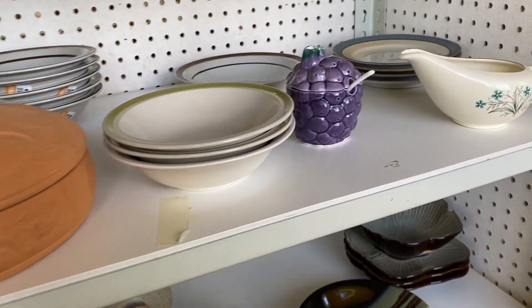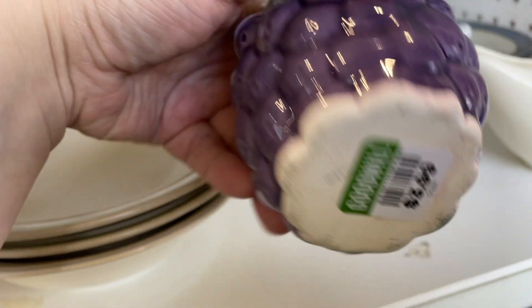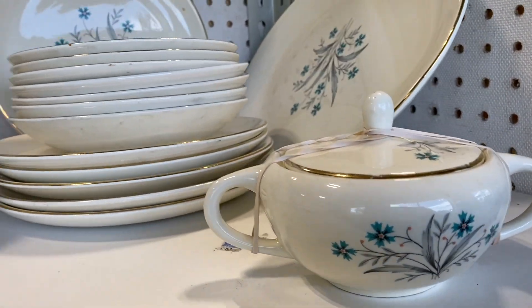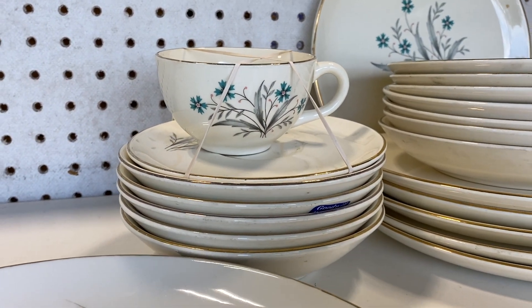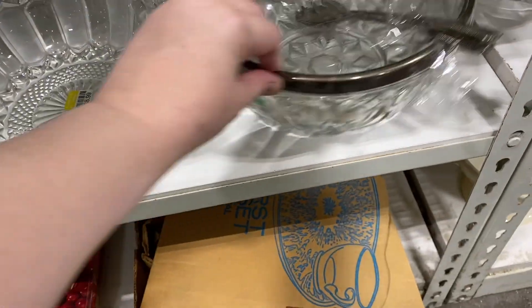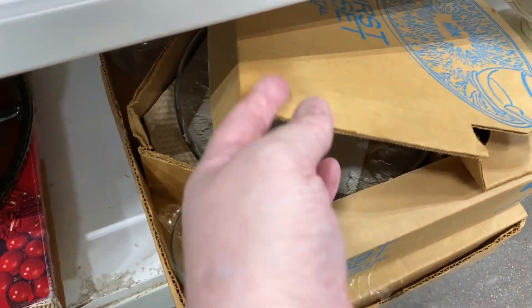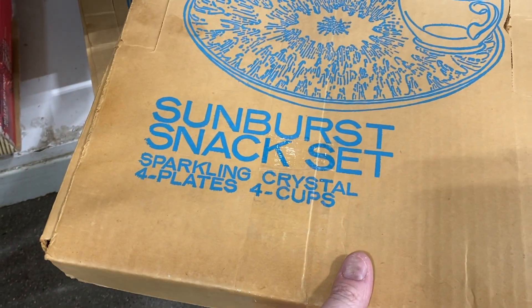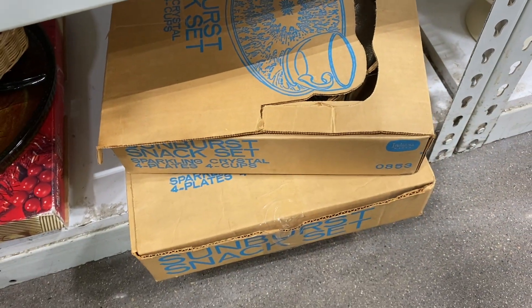It was fun to see those lusterware pieces. Oh and I love these little things — I didn't pick this up because there wasn't much margin on it for me, but I thought it was cute and I love that pattern. They had a bunch of pieces from that old pattern — really pretty. Then down here I saw another piece that might be Dorothy Thorpe as I was heading out. I love these sets — that sunburst is beautiful. These are the most underrated vintage items; I love the snack sets.